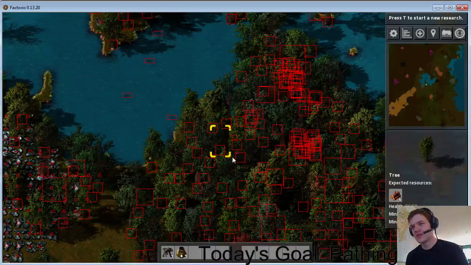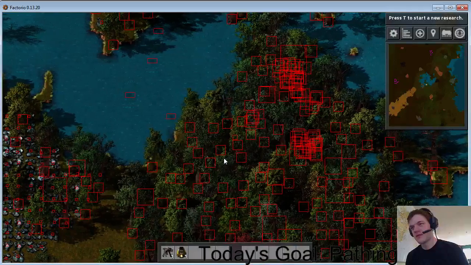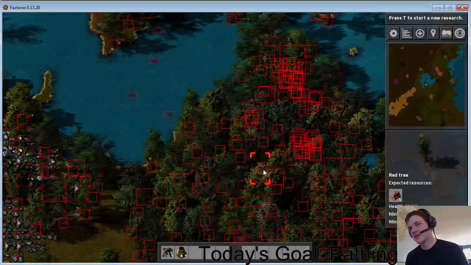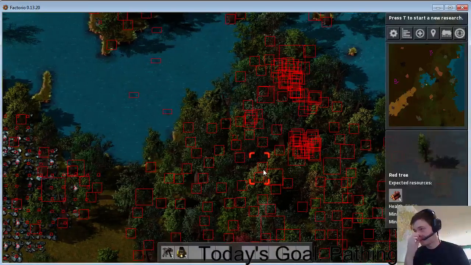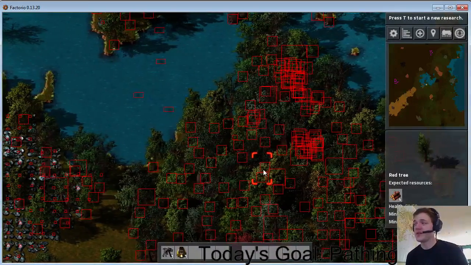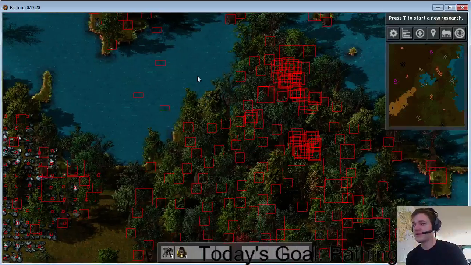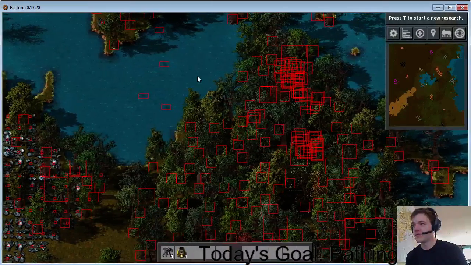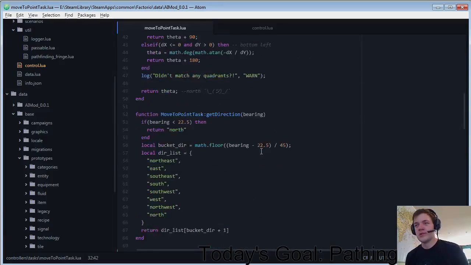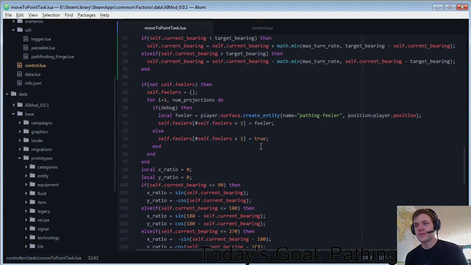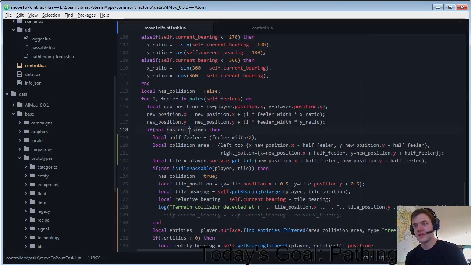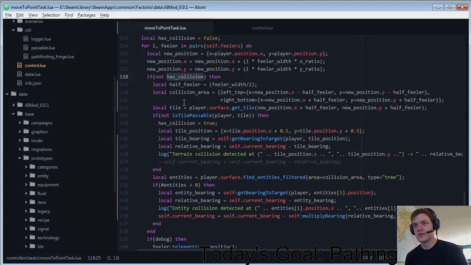It looks like he's trying to turn right. But I wonder if it's because he's hitting this tree here. But it'll do 1 over I, so it is implemented that there will be less turning force from a further feeler. I also have the if not has collision. Oh, I never said has collision. Okay, so it is hitting all 5. Oh no, I do say it has collision. Well, I said it there, I didn't say it on the other one.